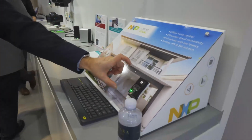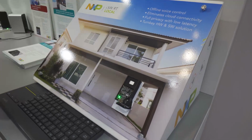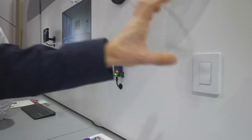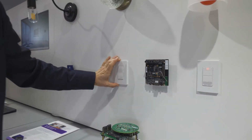You can order them on the web, and you can build your own solutions with them. What you see here is one of our cool system demo kits. You can order these directly from the internet, and the cool thing is that it is Amazon Web Services certified already. So with this pre-certified solution, the team was able, from idea to product in 4 months, to build complete Alexa-enabled light switches, including a complete Amazon Echo Dot.